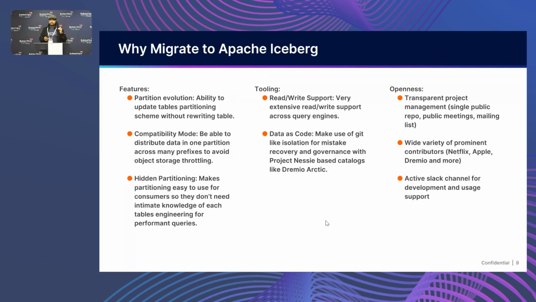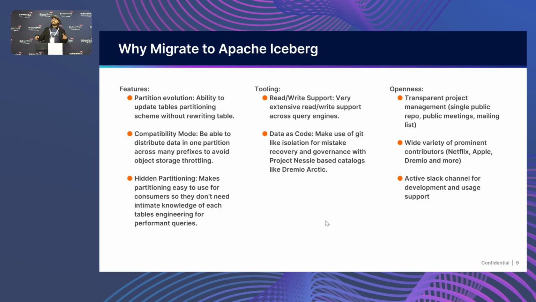So you have these features that are unique to Apache Iceberg. But not only are the features reasons to migrate, there's also the tooling. Apache Iceberg has really been embraced by a lot of tools. So you have the ability to read and write Apache Iceberg tables from a lot of different tools. Pretty much name the tool, it pretty much supports Iceberg at some level today, and that's only growing. So you have that wide ecosystem of tools you can use with Apache Iceberg.